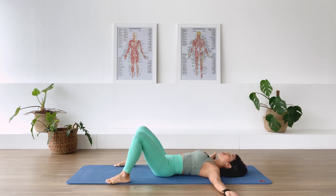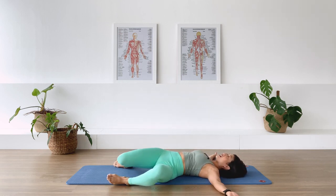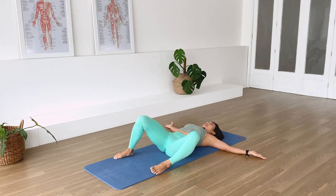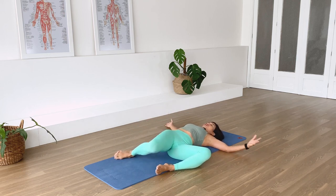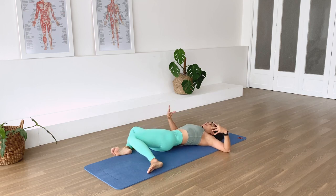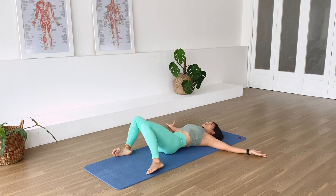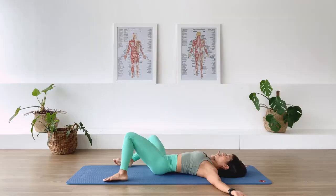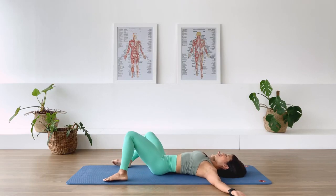So just go ahead and drop the knees towards me and recover back and over to the other side and center. Inhale, keep it nice and loose. And over and come back and over. Just starting to loosen up the lower part of the body here. I always find myself very stiff in the morning, so this is what I do before I do my workout. It helps to loosen up my lower spine and my hip joint.